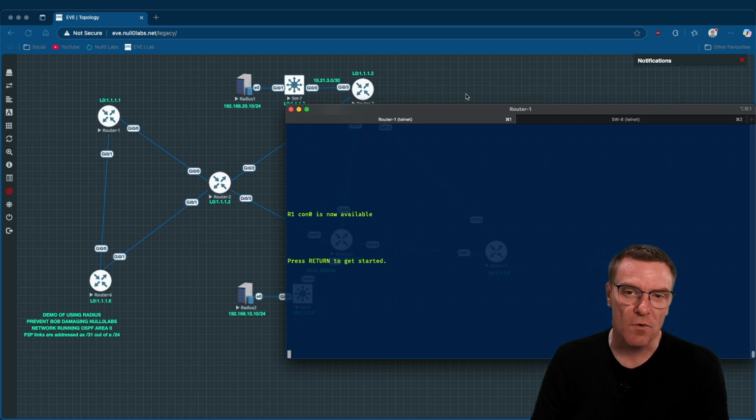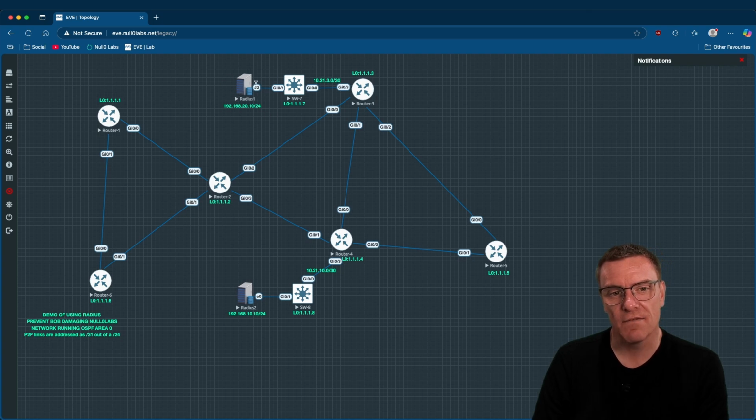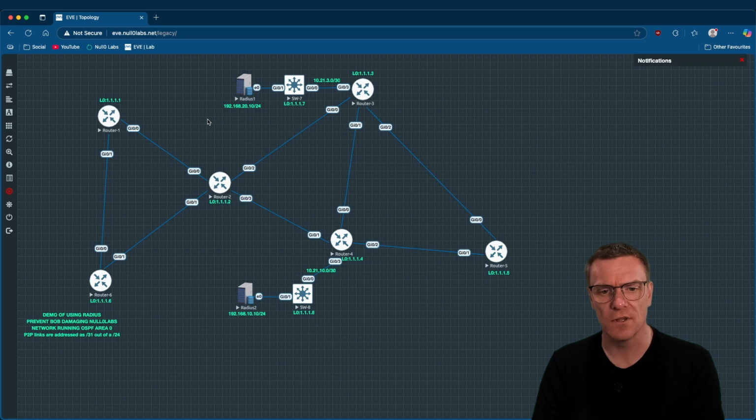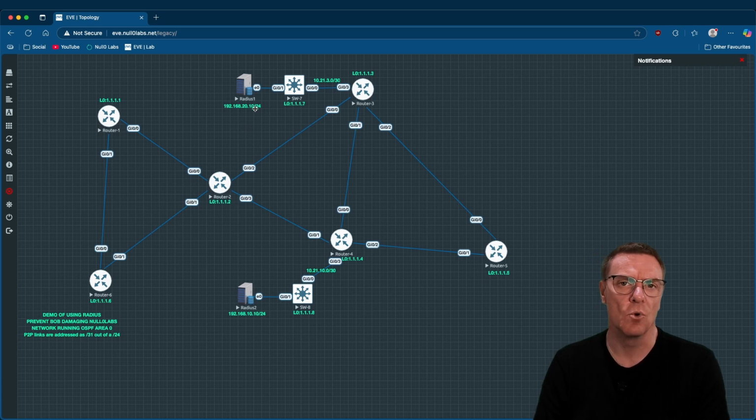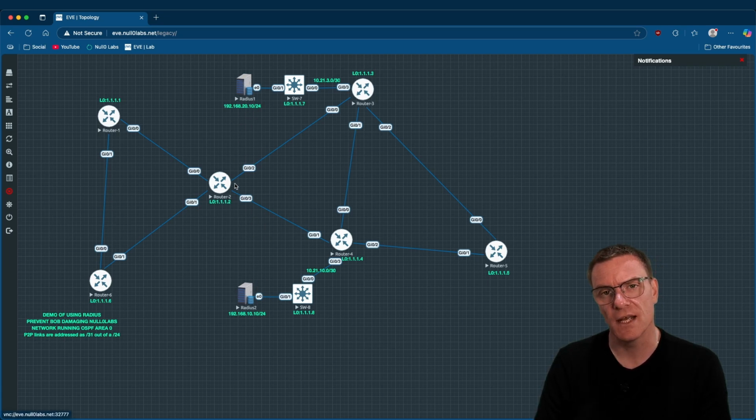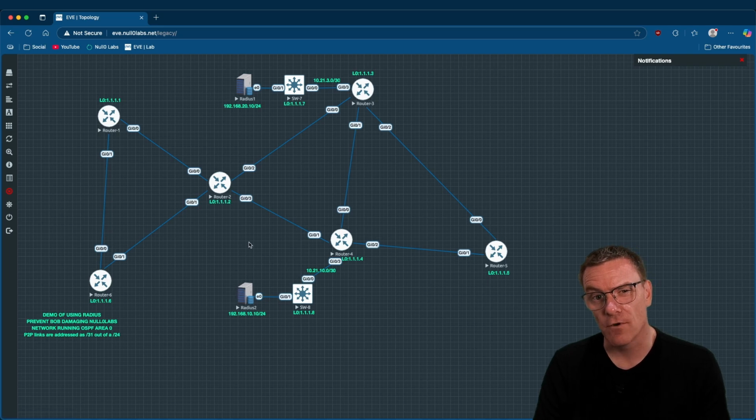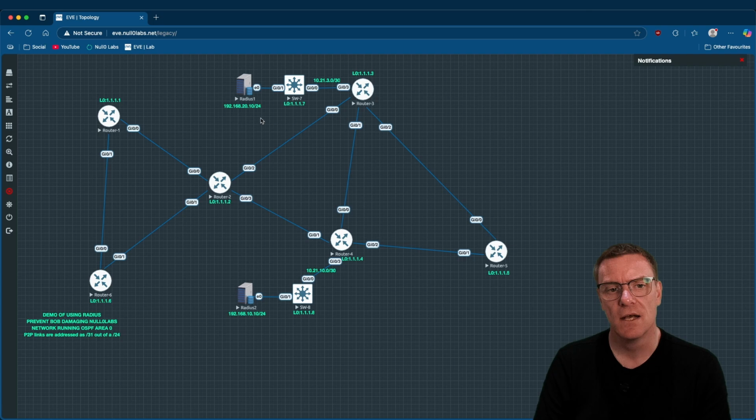You could do it another way in this day and age now where you could have the radius server operating as a VM, and then obviously you could live migrate the VM across your host infrastructure, so you can pretty much guarantee that it will always be online. But hey, if we've got two, let's use two. I know we're then having to store the password in both places, but again, this is a lab environment. In a real world production environment, you'd probably want some kind of shared backend for storing the username and passwords.